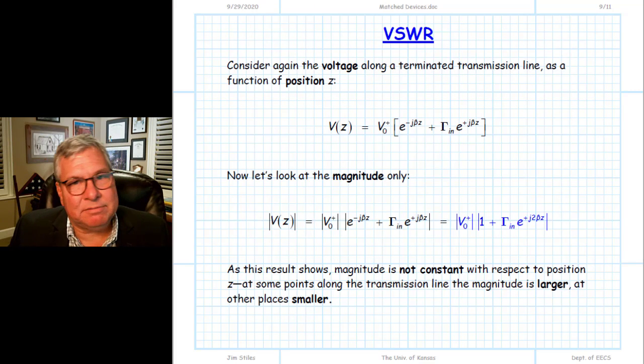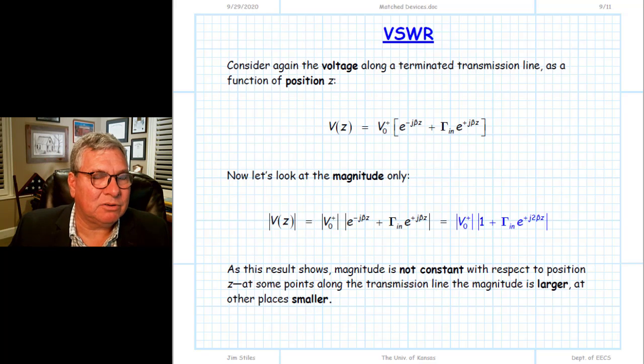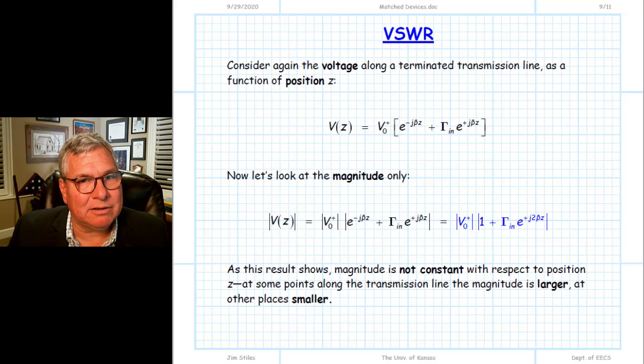So a second real valued measure of the port impedance, how good of a match do we have, how close to ideal are the port impedances of our matched device. A second real value parameter is what we call VSWR, voltage standing wave ratio, sometimes referred to as VSWR.